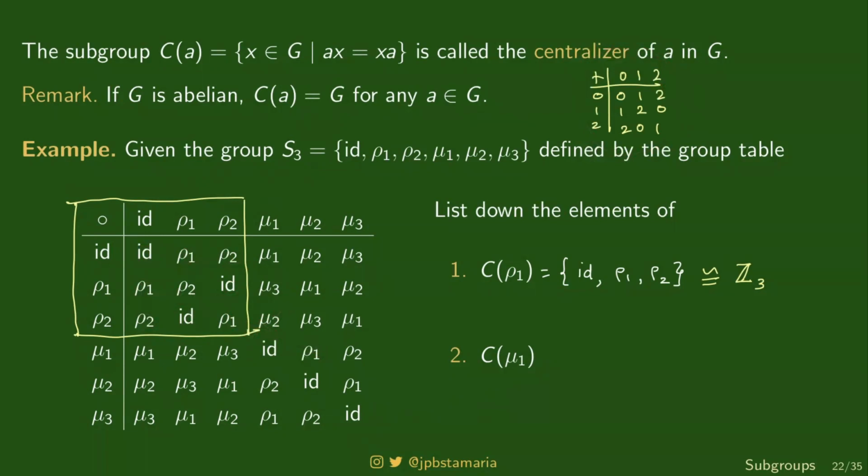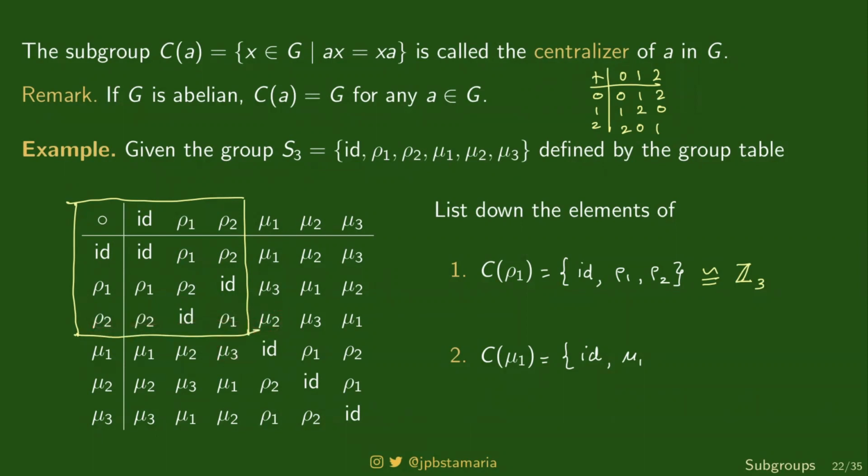Okay? Okay. Can we now check the centralizer of mu1? So what are the elements? Of course, ID. What else? mu1. No? What else? Si row 1 ba nagko-commute kay mu1? Kanina na-check natin hindi. Si row 2 ba nagko-commute kay mu1? You can check. Row 2 mu1. Ito yun. mu1 row 2. Ito siya. Pares ba? Hindi.